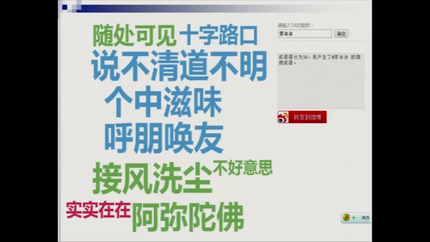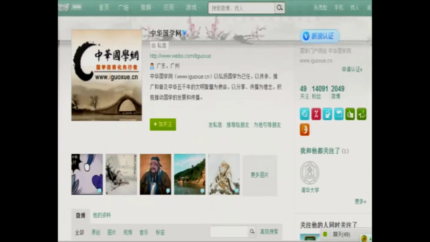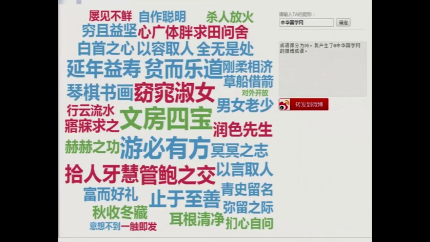But if you try another user, the name of this user is traditional Chinese studies, the idiom cloud for this website looks like this. You can see many difficult idioms. So the total score we got is 95.